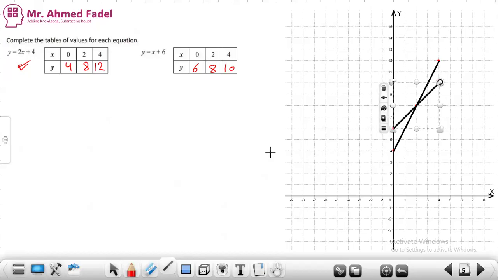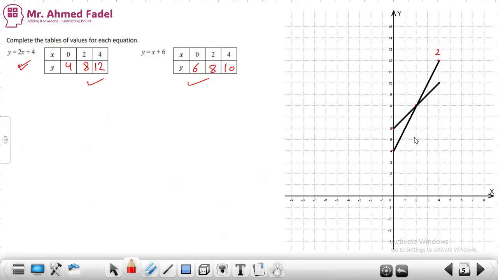Okay, here we go. I now found the table of values of this and the table of values of this. And I plotted them on the graph and I just connected the points. First, name each line. The first line that we drew over there was 2x plus 4. So you have to write over here 2x plus 4. But after I write the name of this line and the name of the other line as well, what am I supposed to do? You're supposed to find the coordinates of the point of intersection.